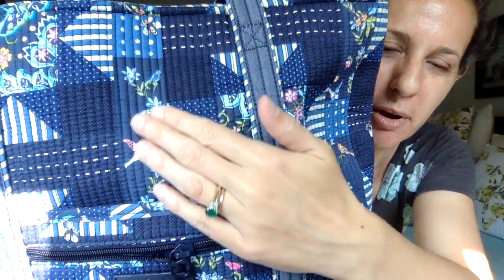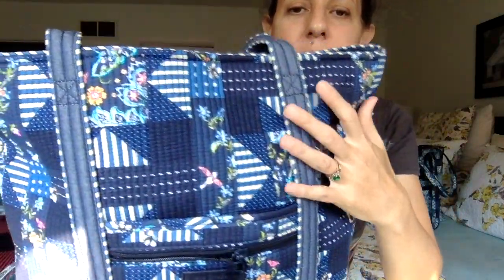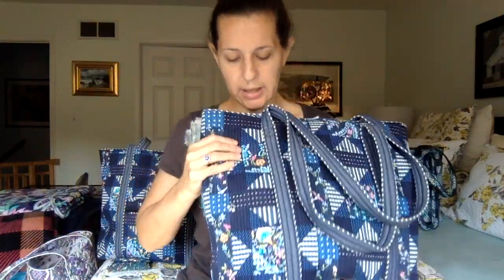And people probably recognize this strip of fabric is the French ditzy strip, whereas the French paisley sections are the center squares in the star motif. And some of them do have flowers on them. I don't know that this bag is particularly good at illustrating that, but here's one with birds. Here's one with a bird. Oh, and there's the big yellow flower I was talking about. So yellow roses. These symbols that I'm throwing out there, and I only know a handful of them, are from different state suffrage movements. Like I think the bluebird one was more based in Massachusetts. This may have been based in Kansas. I'm not sure.